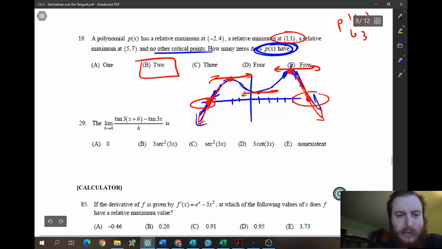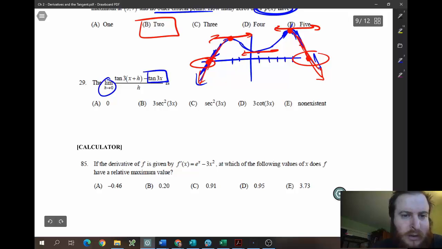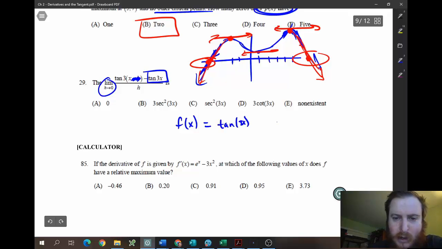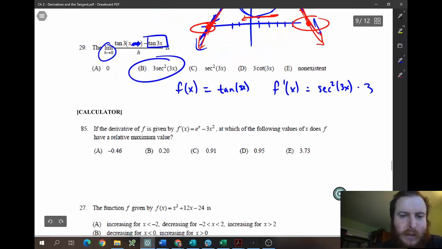All right, next one is the limit as h approaches 0, and this is, again, this definition of the derivative. This one is just without plugging in a number, so this is just the general one. So there's f of x. Don't include the negative. The other thing you can do is kind of just chop off the h, and then tangent of 3x is our derivative. So basically, our original f of x is tangent of 3x. And then f prime of x will be secant squared of 3x. I did jump ahead a little bit. This does have a chain rule, times 3. So we'll go over chain rule in the next one of the next videos, but there's that.